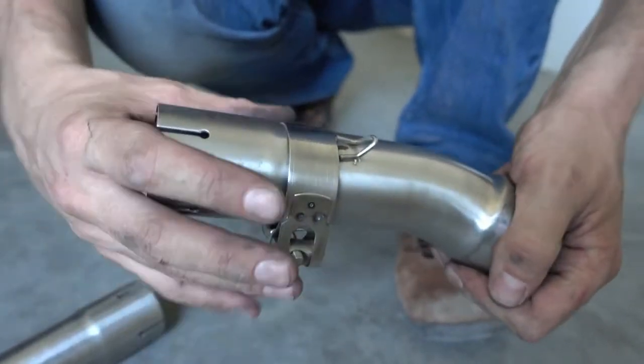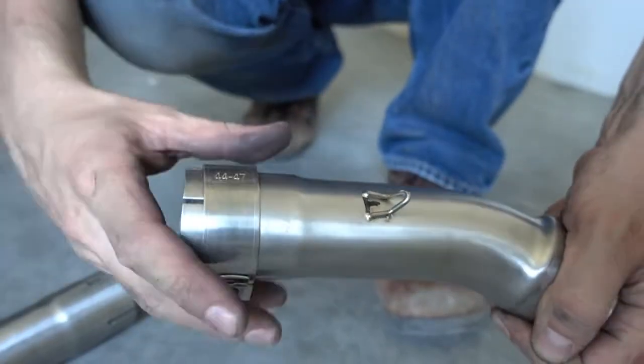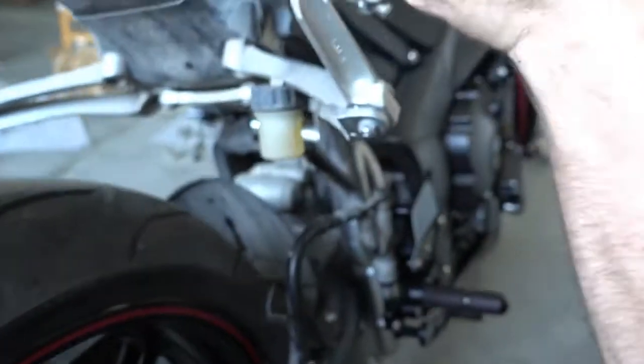Don't push them further up. Don't do something like this. That's not good. That's not going to work. They really need to be on the ends here. So that's the short one. The short one goes on this side. I put the clamp on.